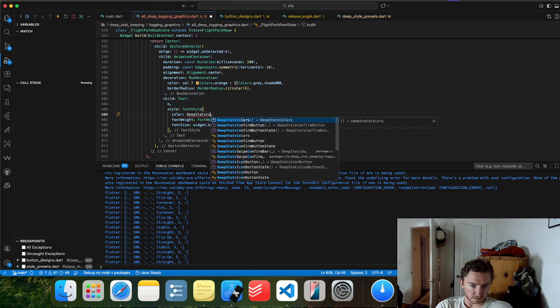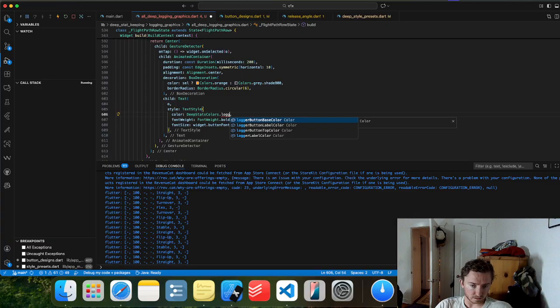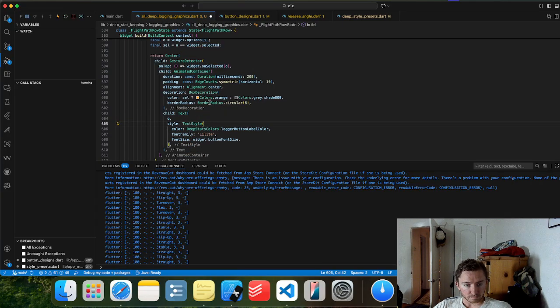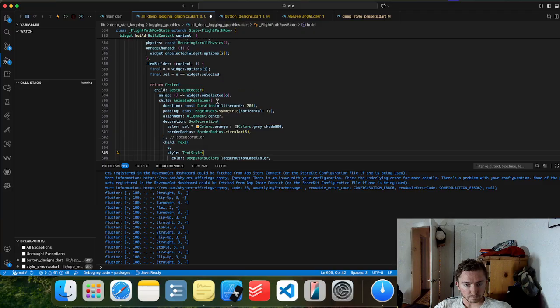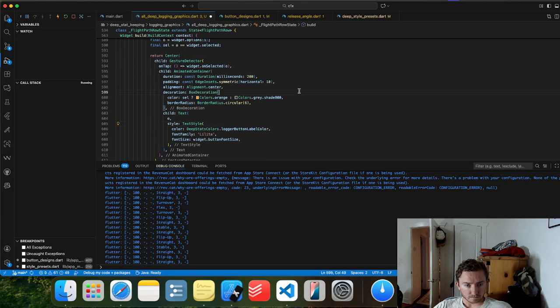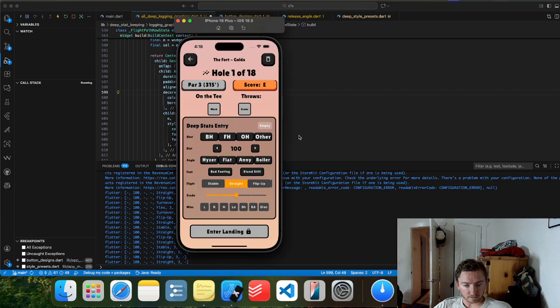Deep stats colors dot logger button label color. Weight is light, comma. Box decoration.